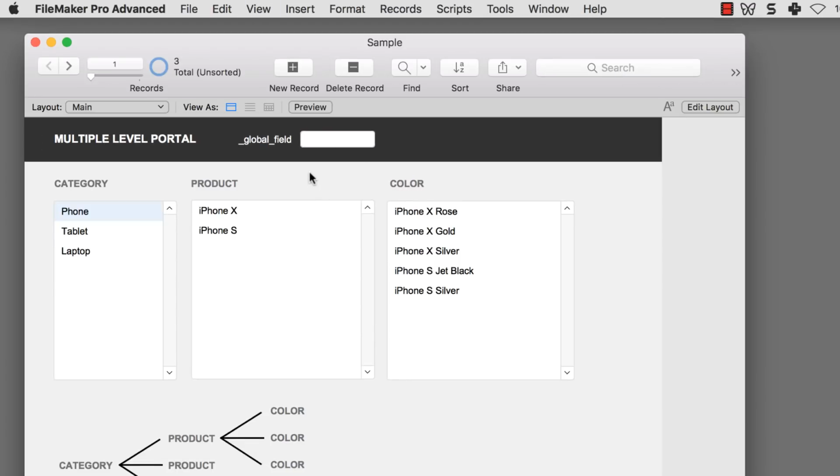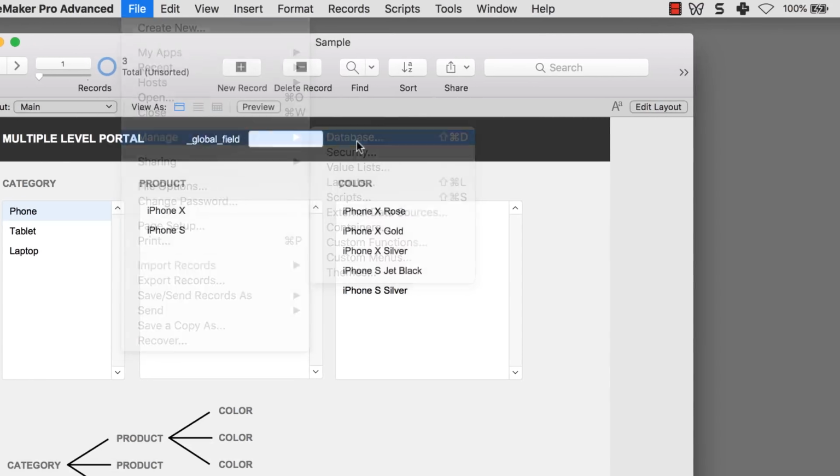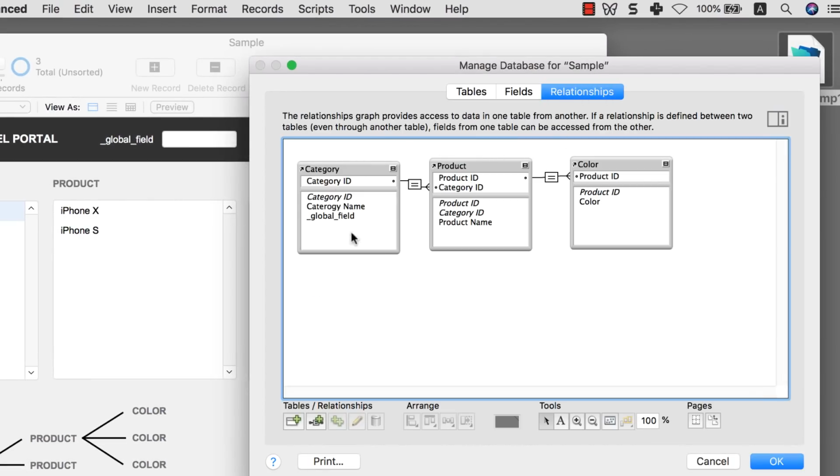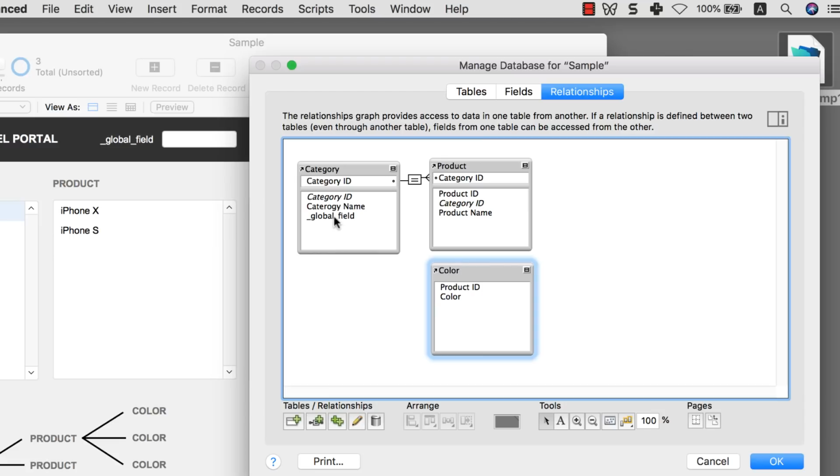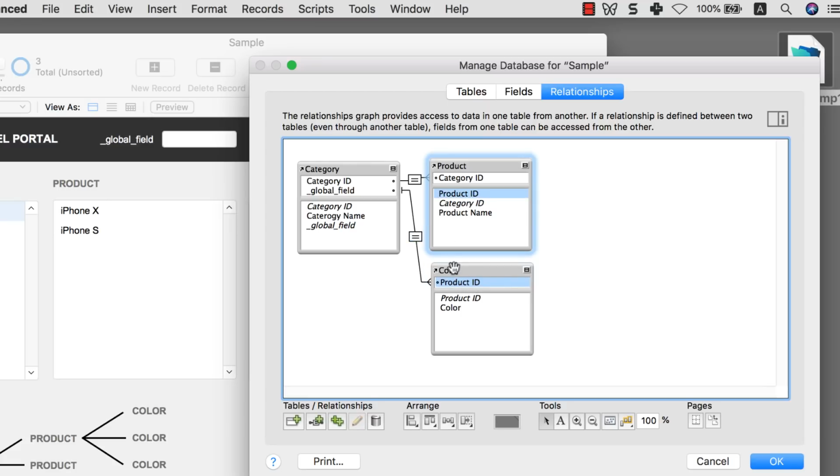Now I'm doing this because I want to show you what's happening on the back end side of things. So basically, what I want to do is, now that I got this global field, I want to show you the different way of how we can connect this relationship to show a 3-layer portal. So instead of connecting it like top layer, middle layer, and lowest layer, we want to delete this connection. But this time, I want to use this global field to connect to the foreign key of the product ID. Now, normally you would connect this product key with this product key here, these two. But in this case, we are using this global field to act as if it's this one. It's a little bit difficult to understand, but I'll explain more in a bit.